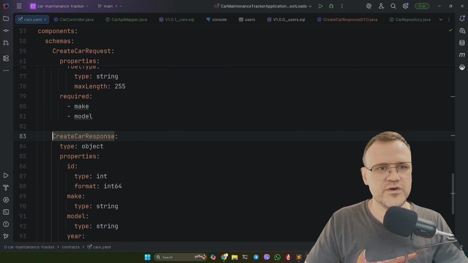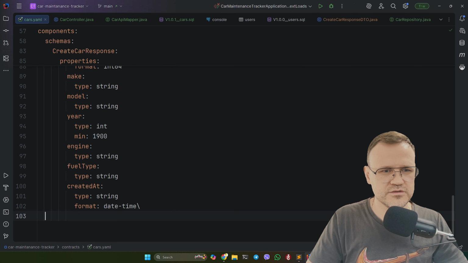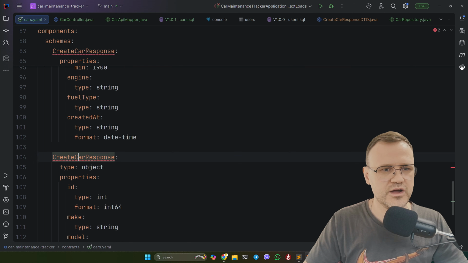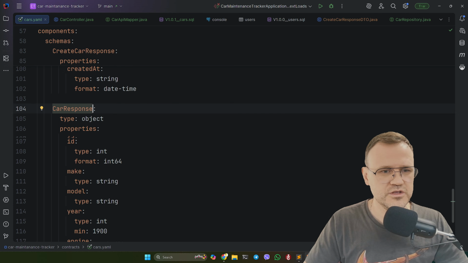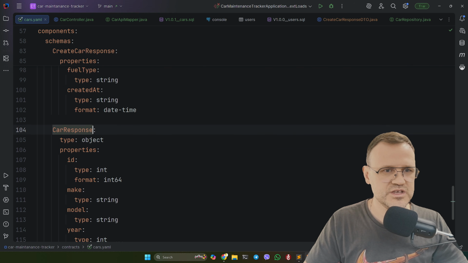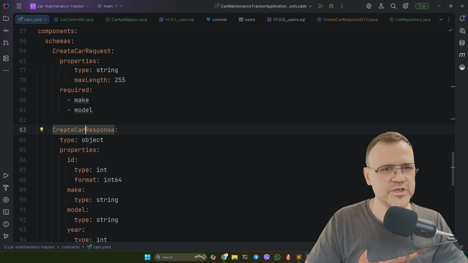And we need to define the car list, or maybe something like that, car item, or just car response. So it should be the same actually, but I want to have it separately from the create car.